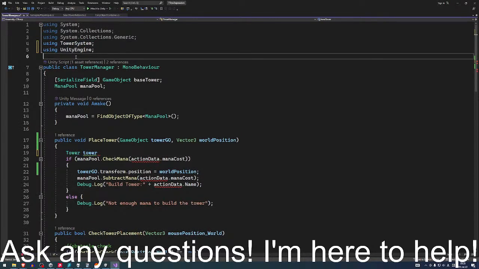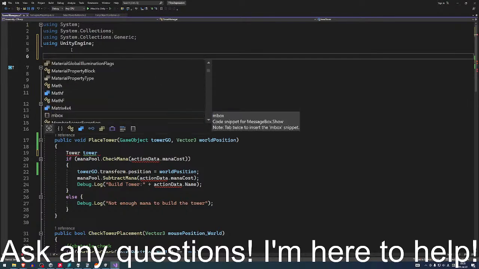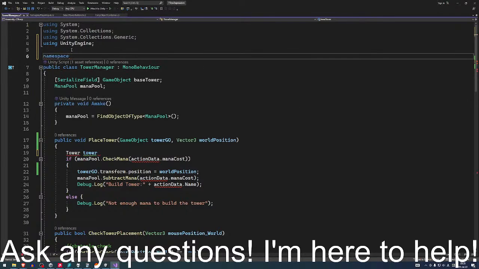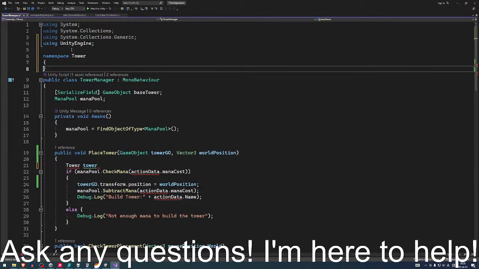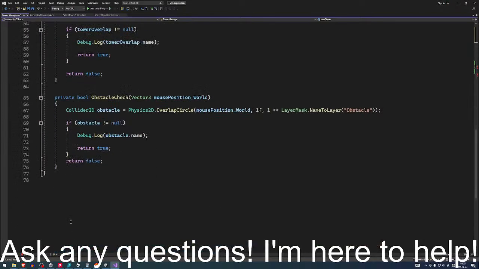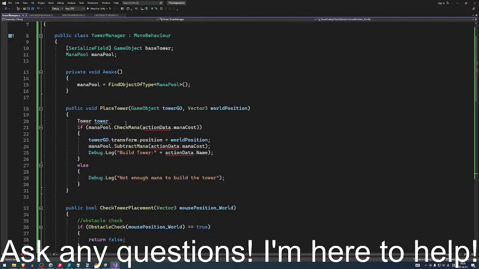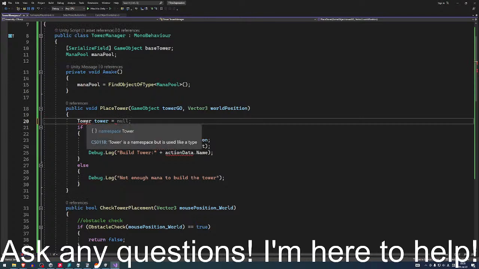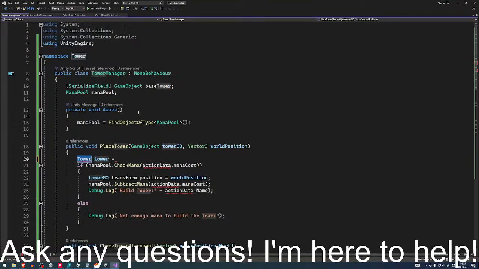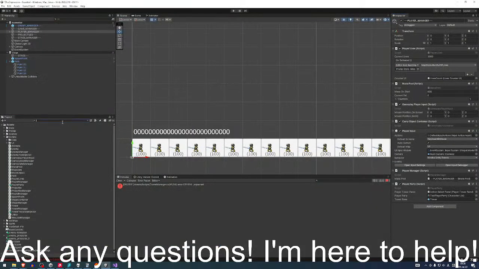Why am I not inside this namespace with my tower manager? Namespace tower. Equals what's tower?